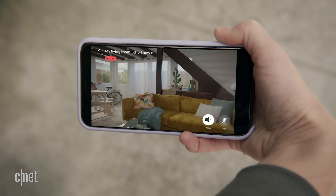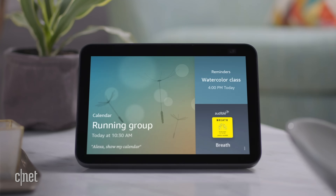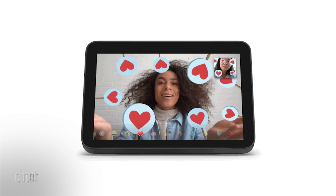Now let's dive into the new features for Amazon's digital assistant. These will roll out to all Echo Shows, including existing products like the Echo Show 10. For video calls, there are new digital reactions — you'll be able to play confetti, smiley faces, bells and whistles. You'll also be able to do augmented reality stuff to digitally insert yourself over backgrounds like your favorite painting. Amazon is also updating routines to make them more proactive.